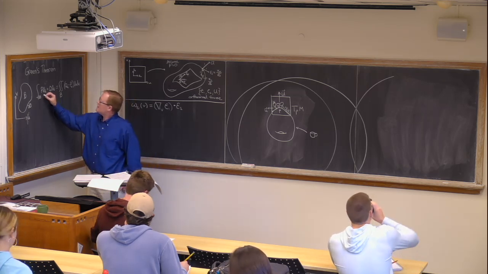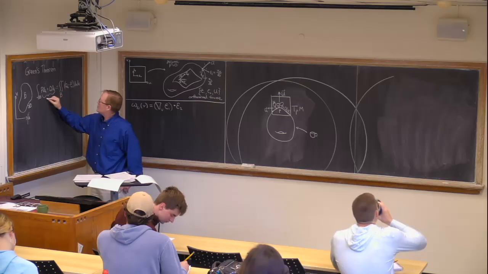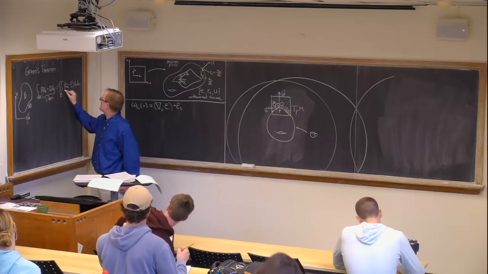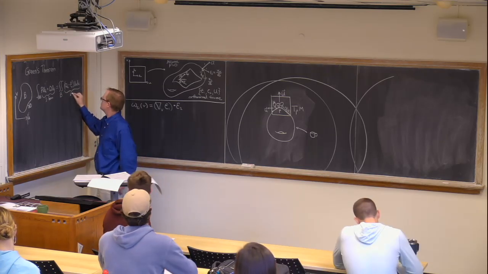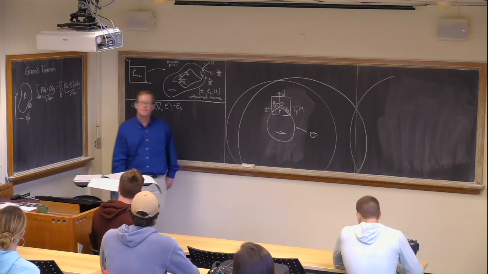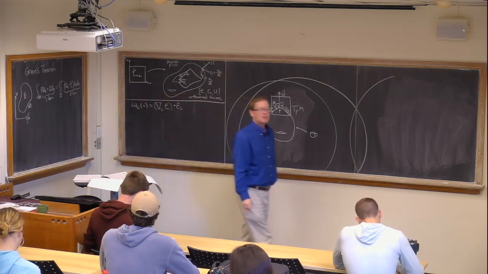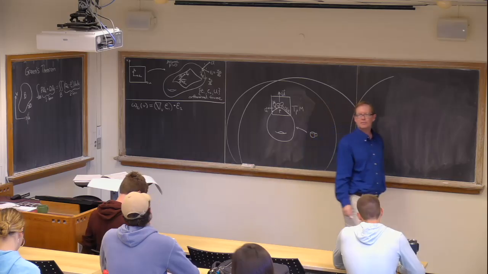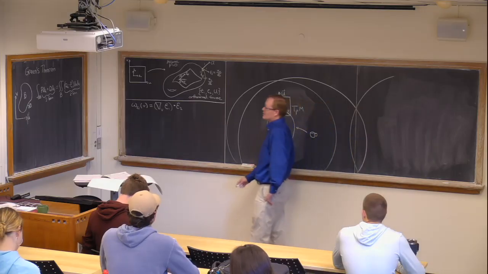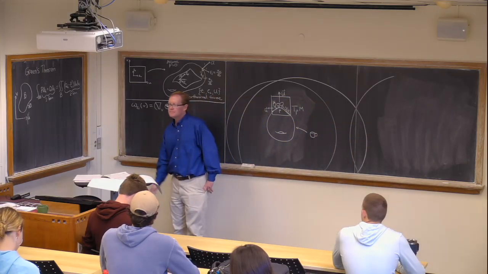And by the way, this right here is a one form, just to get the notation down. And this right here is an example of a two form. One forms are things you integrate over one-dimensional things. Two forms are things you integrate over two-dimensional things. And in general, n forms are things you integrate over n-dimensional things.